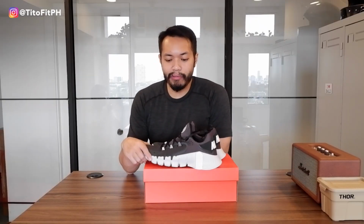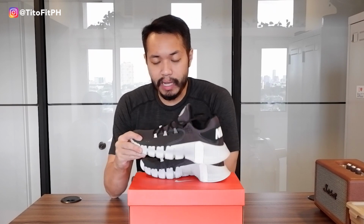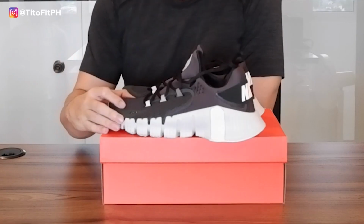So, the Nike Metcon 4 Amp. I really do love this shoe, despite the drawbacks I've mentioned about it. And that's my 2 cents on the shoe. This is my second pair. It's so great for me that I bought it twice.